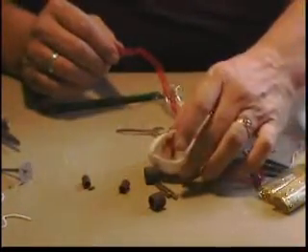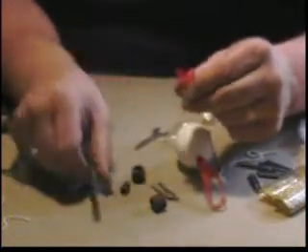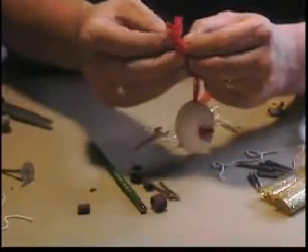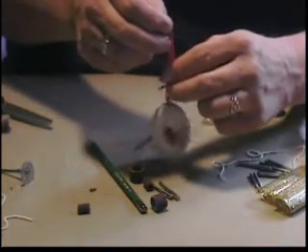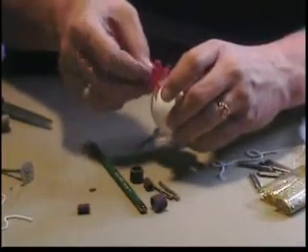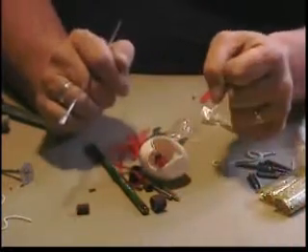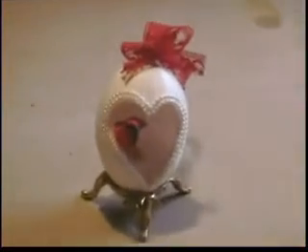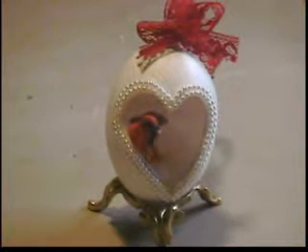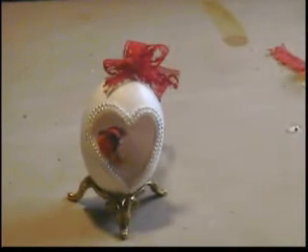The other thing I was thinking is that a little ribbon bow would be nice on there. We'll slide that on top, then I'm going to put one more string around there. There's the finished egg. I think I will probably find another bird and put another bird in there — there will be a pair of lovebirds, and that will be the gift.